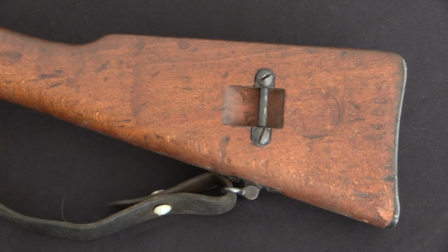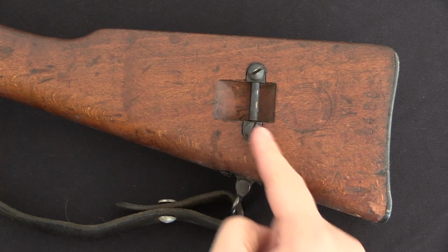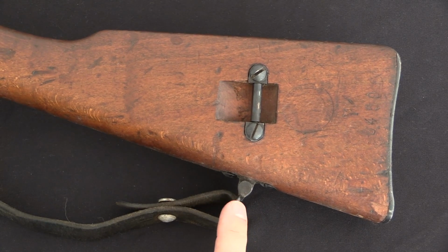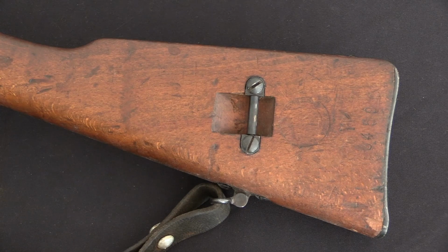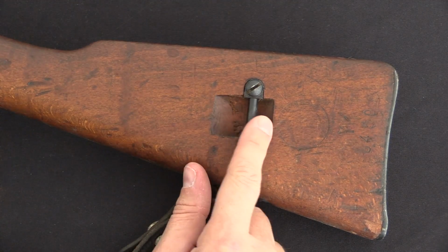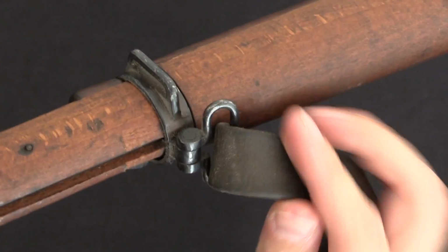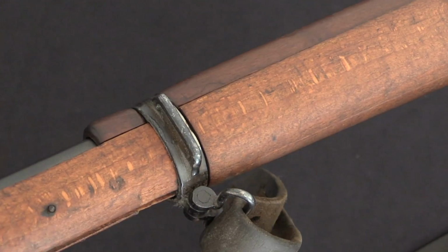One accommodation that was made to practicality with the M41 was the use of both a sling bar and a sling swivel on the bottom, so that if you were going to carry this over the shoulder, like typical infantry, you had a bottom-mounted sling swivel to do so with, and if you wanted to carry it across your back, like cavalry, you have a sling bar in the side, and the barrel band is set up the same way. So it's got a swivel on the bottom, and it's got a fixed bar on the side.